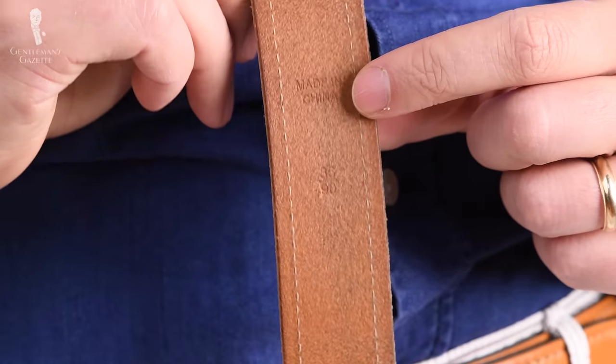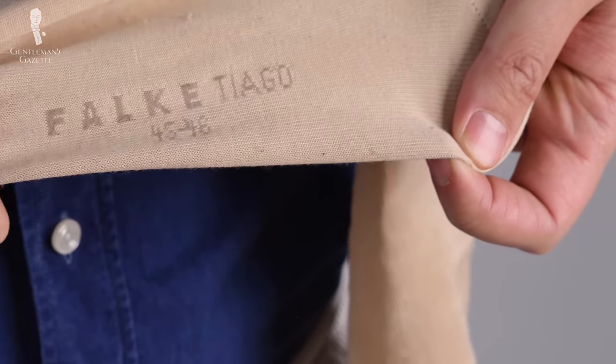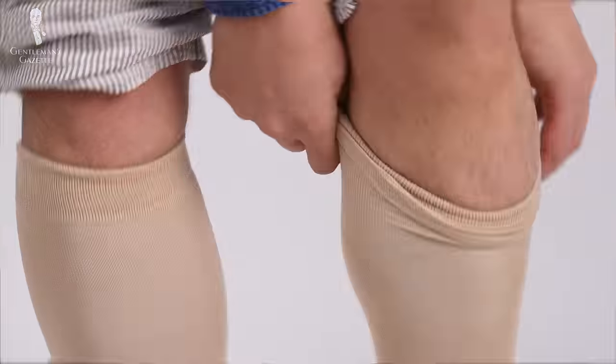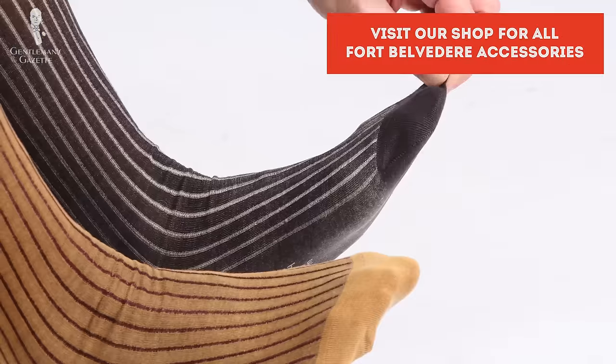To learn more about how to match your belt with your shoes and other accessories, please check out this video here. In general, I just wanted something that was close enough, so I got a belt from Polo Ralph Lauren for $30 which retails for $75. Nothing special, but it does the job. I'm a size 36 belt — if you're smaller, like 30 or 28, you can find tons of belts, sometimes even in alligator, for like $30, which is really incredible. For the socks, I bought a pair of new Falke socks, which is a German brand. I got them for $15 — they retail for about $20 or $25.